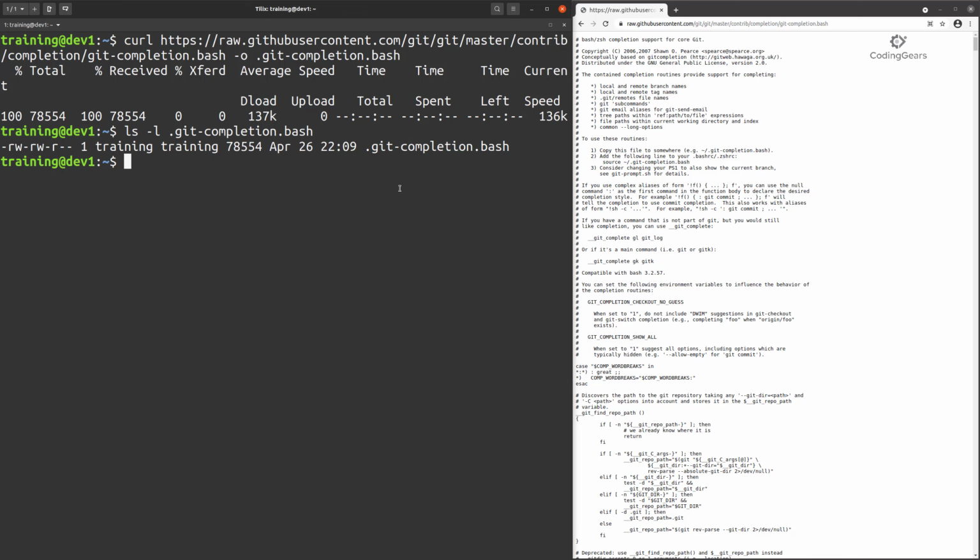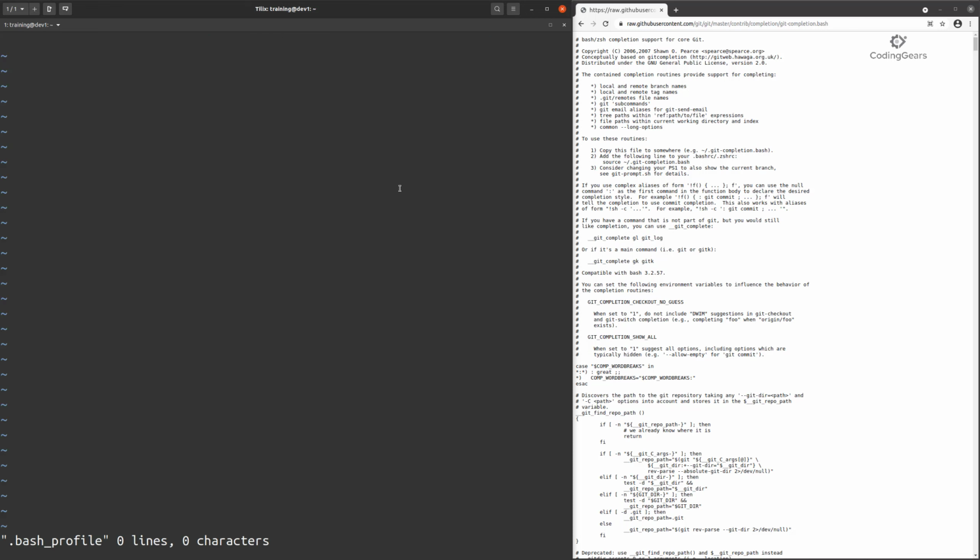Now what we need to do is we need to source the file. Once you source this, it will work, but what if you want to have this ready every time you launch your terminal? In order to do that, you will have to add this to your profile file, .bash_profile, and this is where you need to add. You can directly say source and the file name, or you can say dot, it will just work.